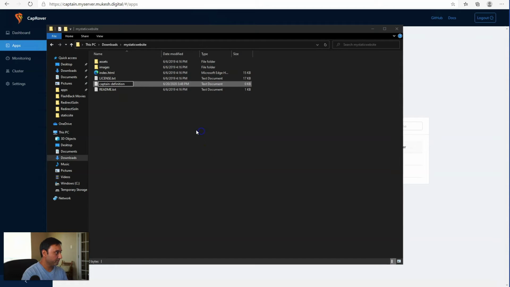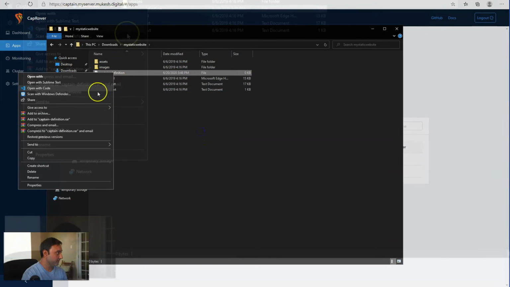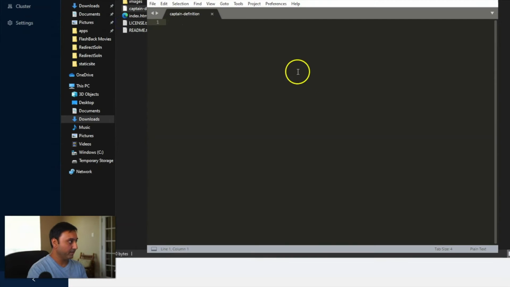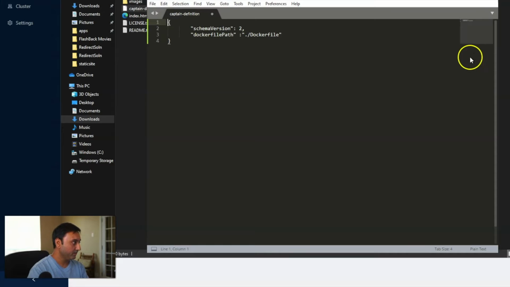And then let's edit the file. I'm going to paste the JSON formatted instructions, and I'll have these in the description below or inside of a GitHub gist or something like that. So go ahead and save that file.